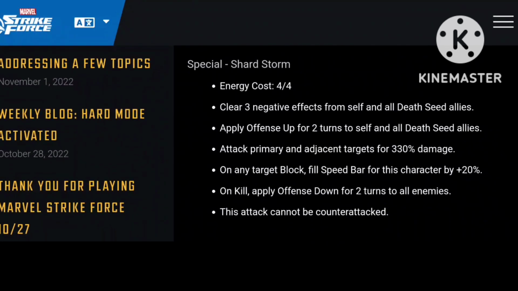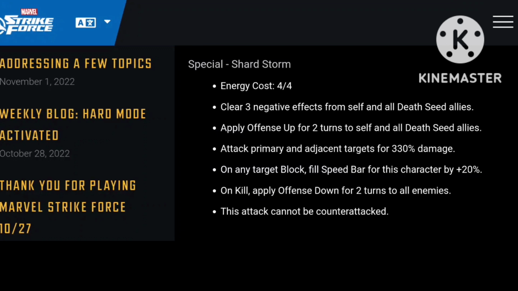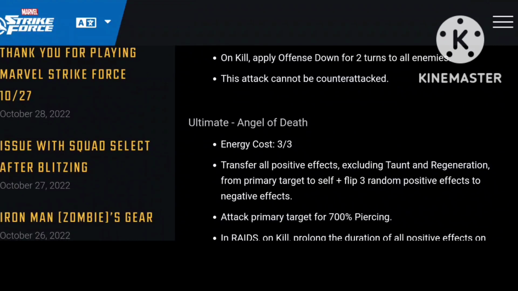Special ability, Shardstorm. This is a very potent and powerful special. You can see he's going to be clearing negative effects from himself. He's going to be applying offense up, and he's also going to be applying damage as well. On any target with block, especially if he targets enemies with that, he's also going to get an additional speed bar increase. So that's going to be very notable against those enemies that do have block as well. On top of that, if he does get the kill, he's going to be applying offense down to all enemies for 2 full turns. So I can definitely see how this would be extremely effective, especially when you're up against minions and you just cast it on all enemies and they're easy to take down in raids.